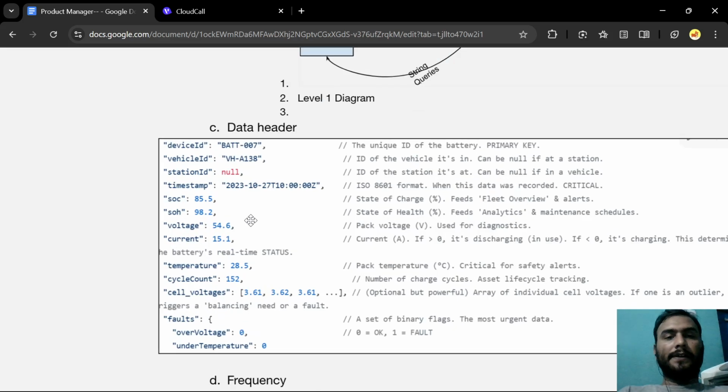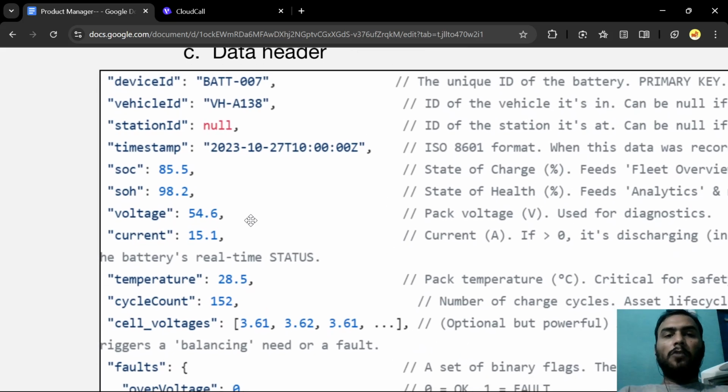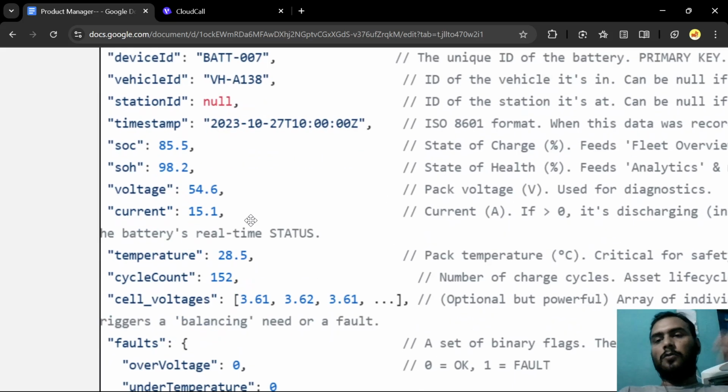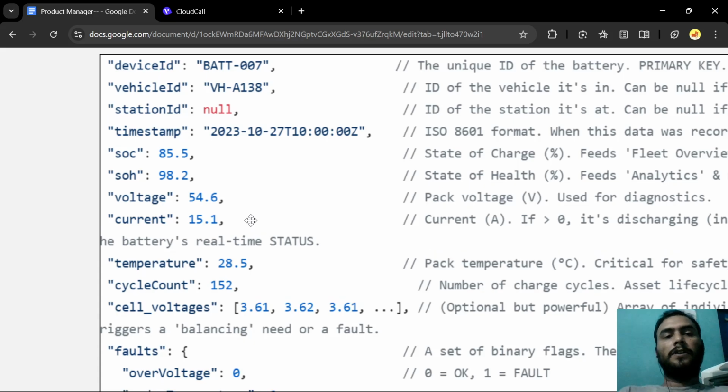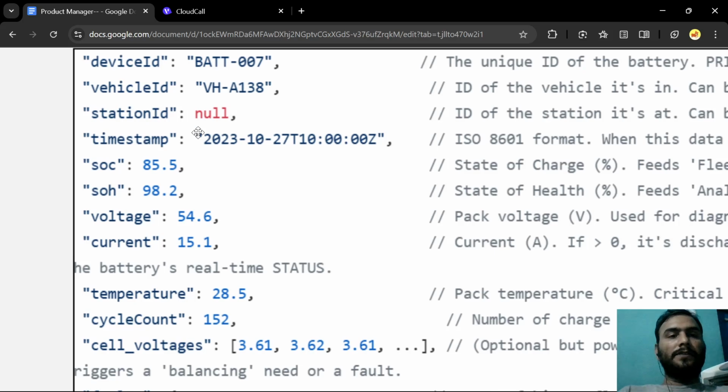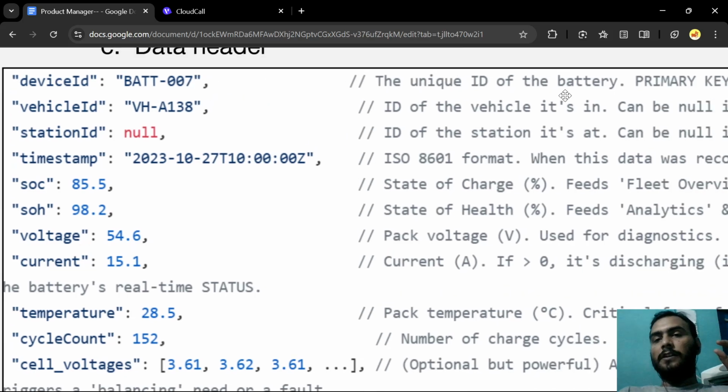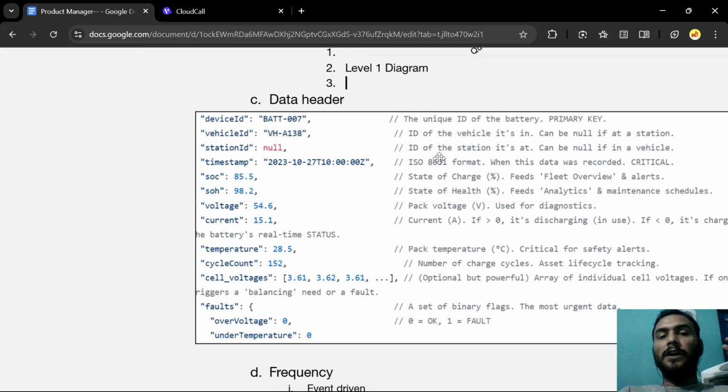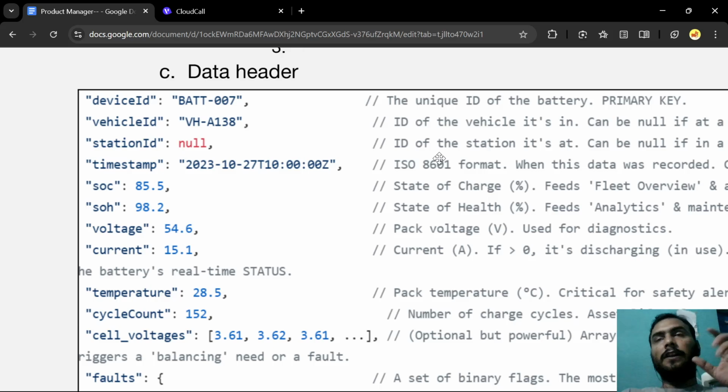That is our dashboard or application that we are building. Now what kind of data does this BMS or telematics unit capture? First is the device side: which particular battery are we talking about? The unique ID of a battery is the primary key to identify which particular cell, because in an EV battery there are different cells, called a cell pack. Maybe 14 cells, 12 cells, 50 cells, based on the voltage or current level that you require.